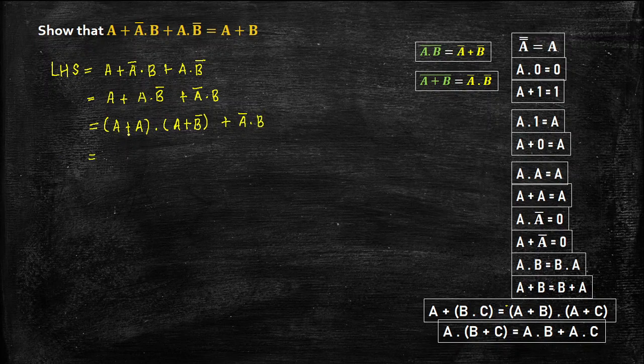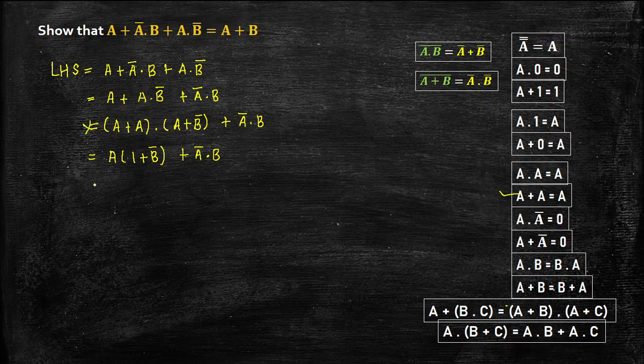Then next will be a plus a. You can see a plus a is a only, right? So therefore you are going to get the same. I am again stuck in the loop. Let us forget about this step. I think I need to take a common, a and then 1 plus b complement, that step has to be written down as we did in the previous case, and the last term a bar dot b bar as it is. So this step is not going to work out.